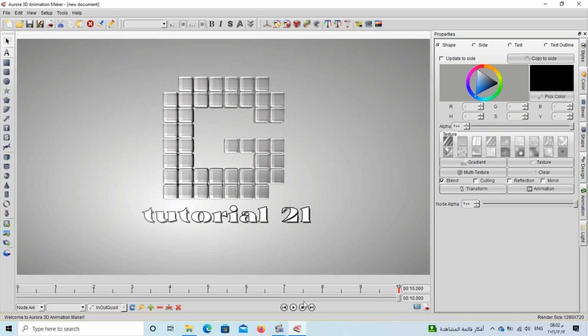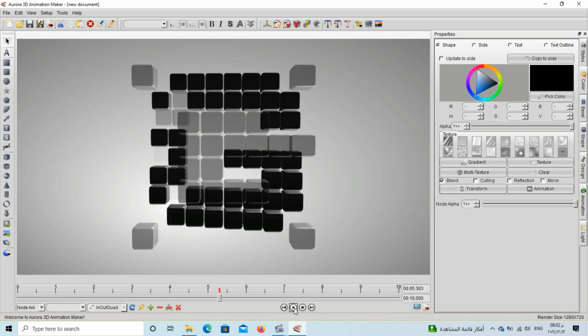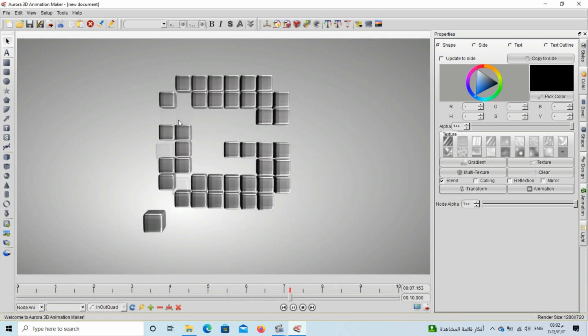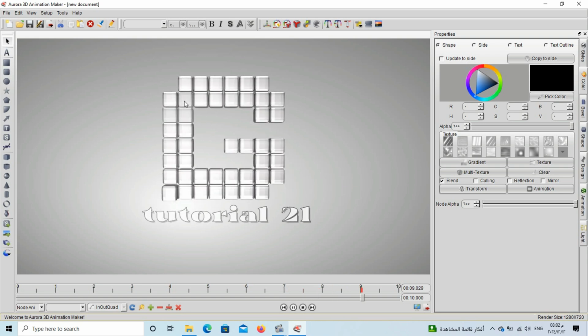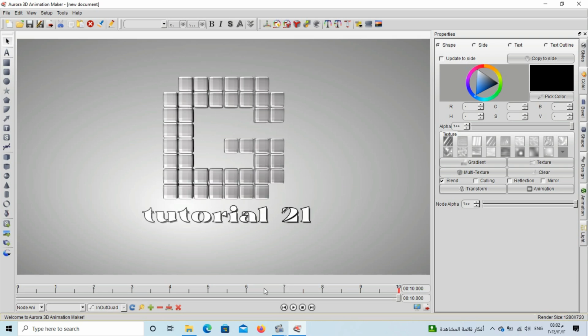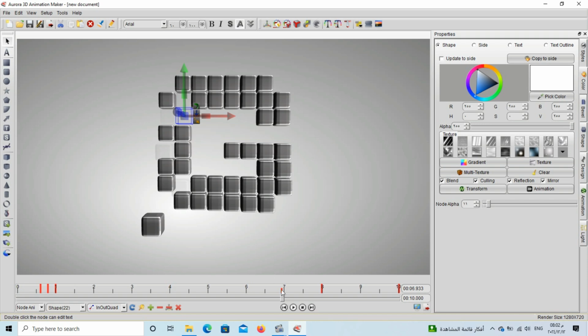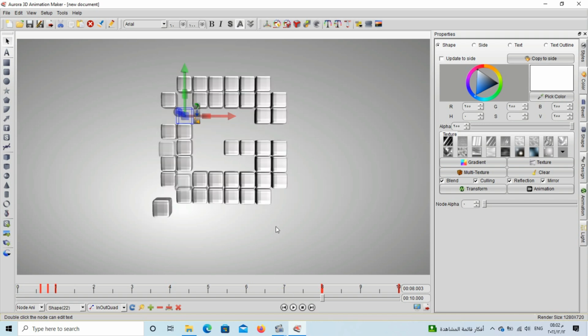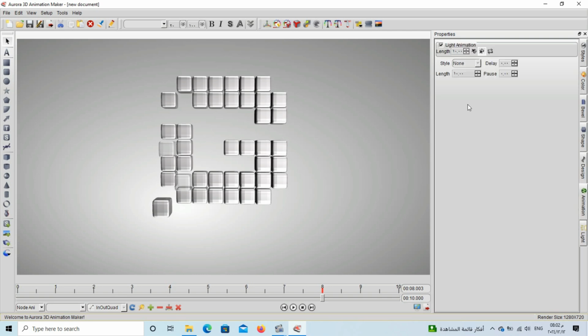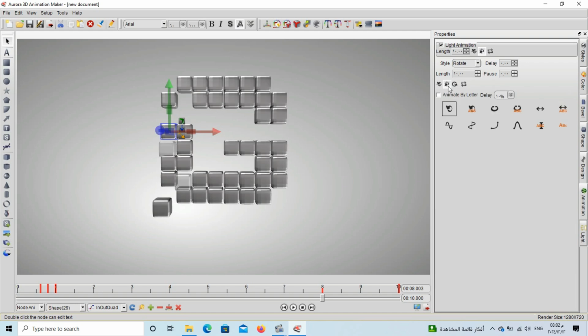If you want a project like a number or letter, let's say like letter G, this one here, it disappeared at the middle. So you need to make some adjustment if you want to change it to a different letter. Let's say I will choose a different letter. Let's give it some animation. Make sure to select it first. To apply animation, you must select the shape.